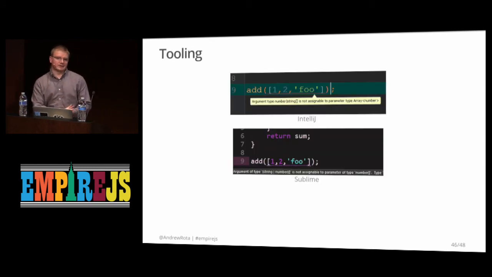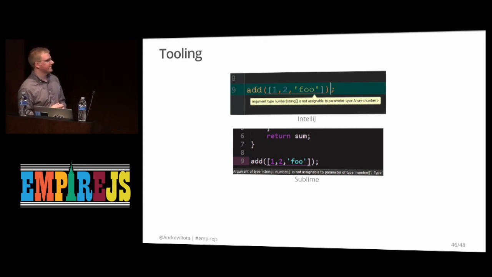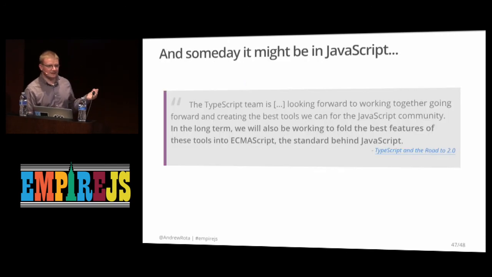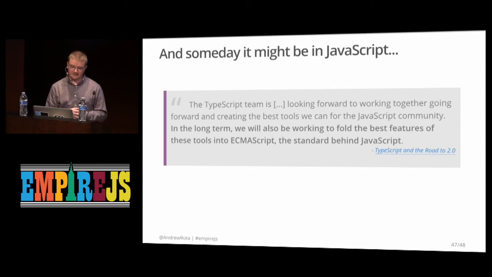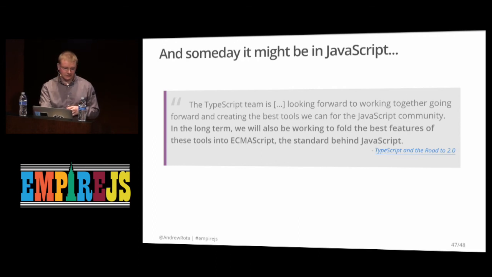Tooling is really good for static typing — there are plugins for TypeScript and Flow for IntelliJ, Sublime, Vim, Emacs, and others. Whatever you use, there's likely some sort of plugin available. This helps engineers write better code and makes onboarding easier. And for no other reason, this may actually be in JavaScript one day — this is how things get added to the language. Both TypeScript and Flow, in working toward converging their syntax, are also looking at what this might look like in ECMAScript itself. We're not there yet, but we potentially could be one day.